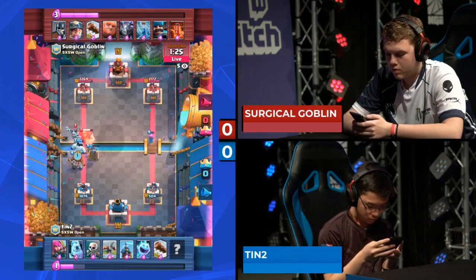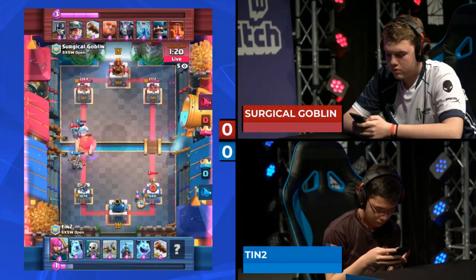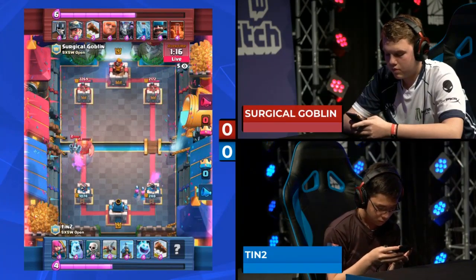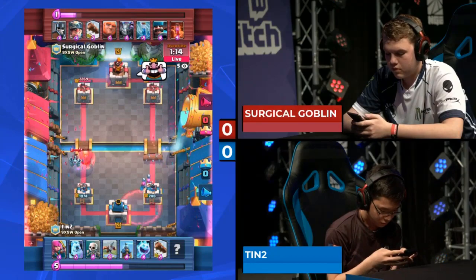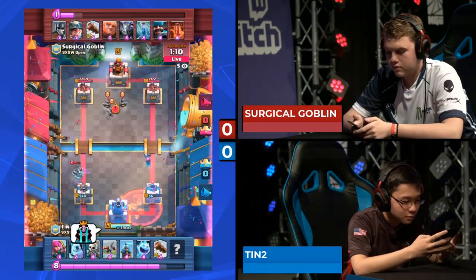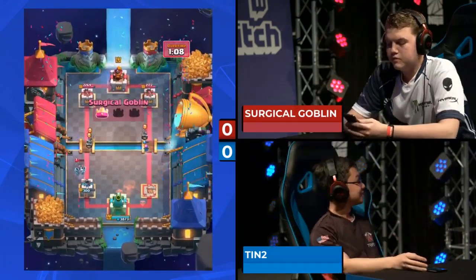Cycling through another Expo push out the left lane. There's just no way that it's going to get through this Giant in time. And Miner over to the right side, though, is uncontested. Tin2 starts taking a lot more chip damage and gives the good game. He knows that he's just one more spell cycle away from the loss. Miner and Log will get it done, and we are just ticking time away. Tin2 has been finished off. Surgical Goblin with the 1-0 in this first game, but it's not over.